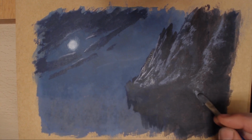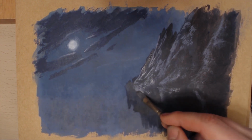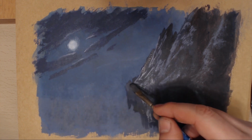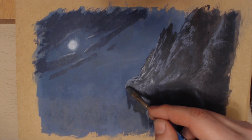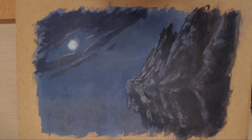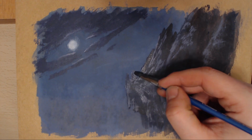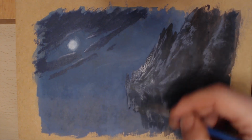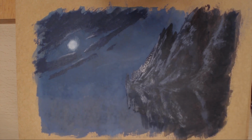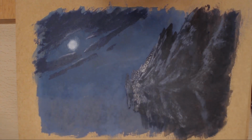Then you can go into a little bit of darker colour, which is what I just did, and then you can put your reflection in. Basically, you're painting it upside down. Just do a version of it. I'm not going too mad with it. That seems quite low. I'm gonna have to make that a bit bigger up this end. Yeah, that's better. Bit of dark on that one side there, maybe. Yeah, no. I quite like it though.